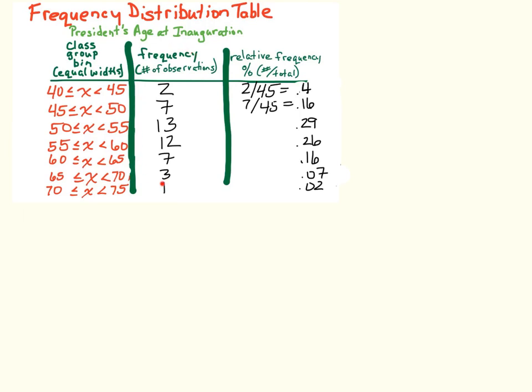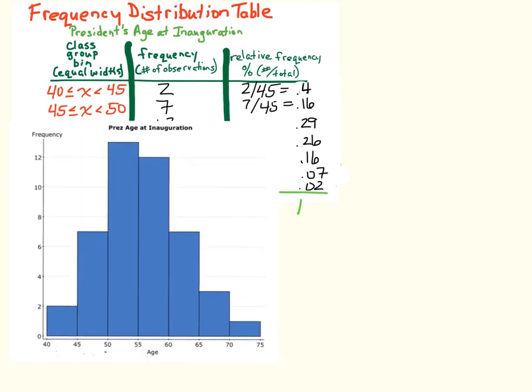And you can see I have both the frequency table here and the percentages or relative frequencies here. And if we add this column up, it adds to 45, just as if we add the percentages up, it adds to 100%, or in this case 1, since I left them as decimals. Now a proper graph of this as a histogram is here. Notice I've got a title, President's Age at Inauguration. My y-axis is labeled frequency. My x-axis, in this case, is age.